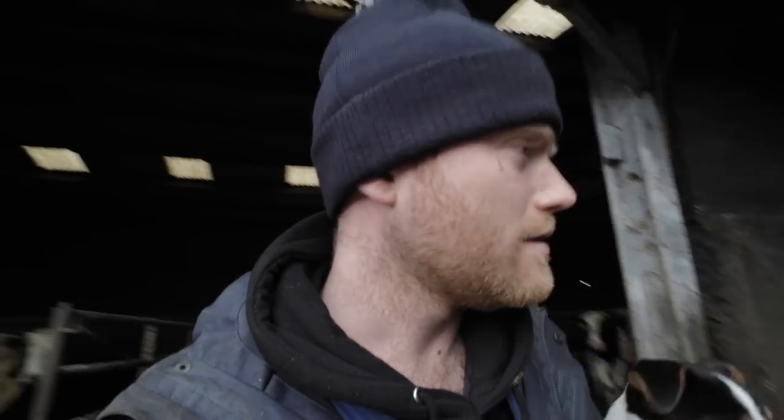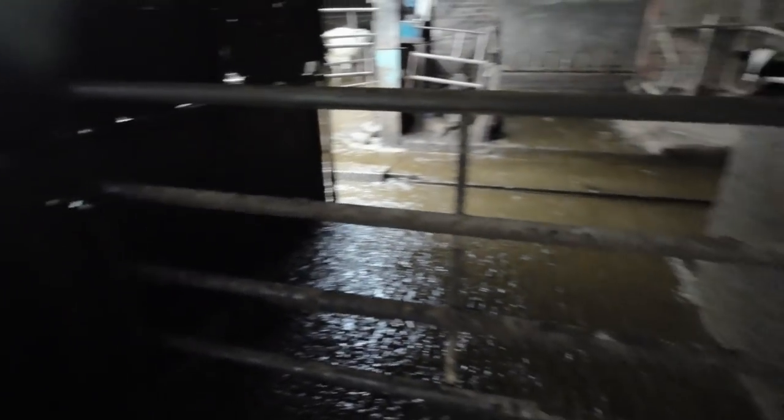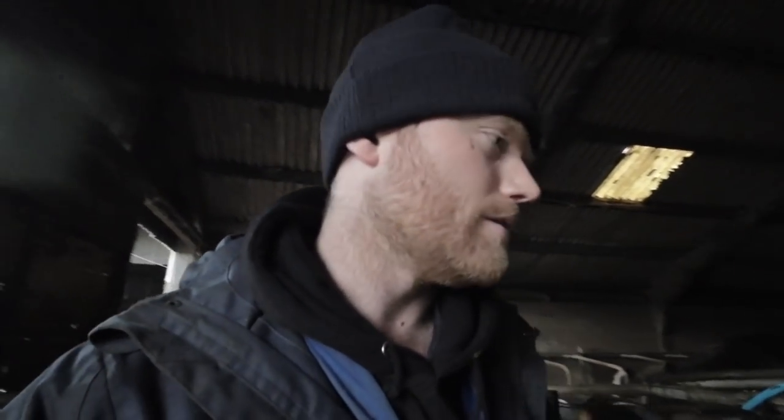It's now lunch time. I'm going to show you what we done yesterday with the gate. I've got a bit of muck in my face because we've got that many dry cows and young heifers all in the one bit — that's why we needed to make the skate. So we had to make the skate and raise it, because the original height was basically on the deck, so it would only be about this height. We really don't want any dry cows to somehow end up in the main lot, so we kind of had to do that. The bottom hinge was gone.